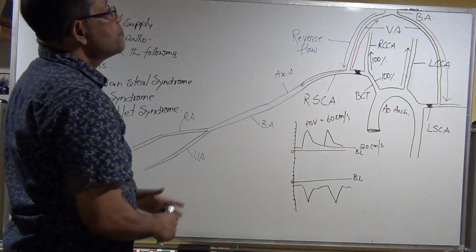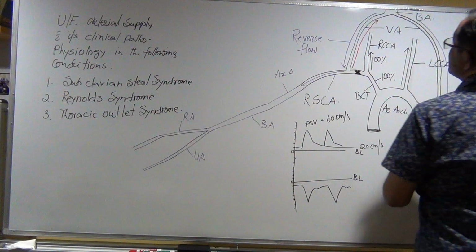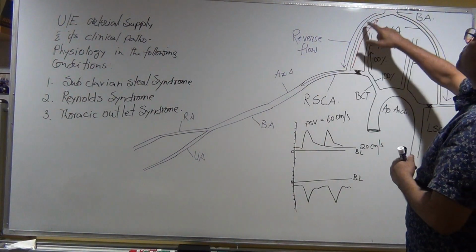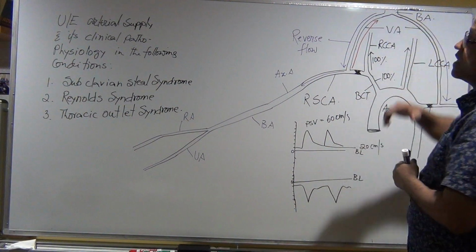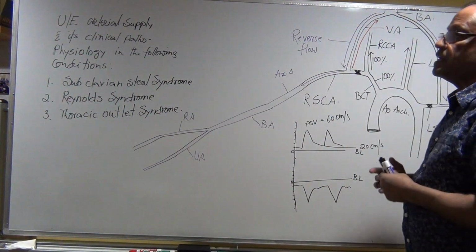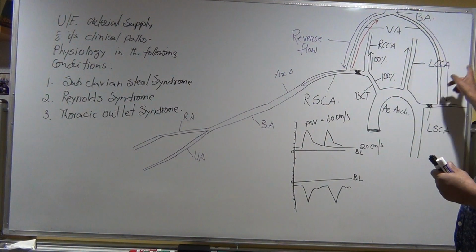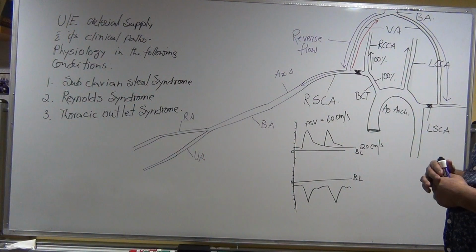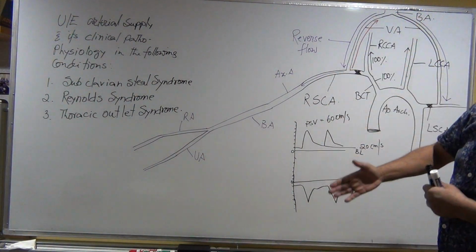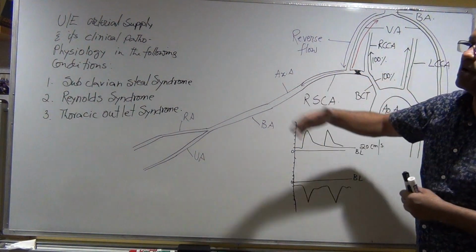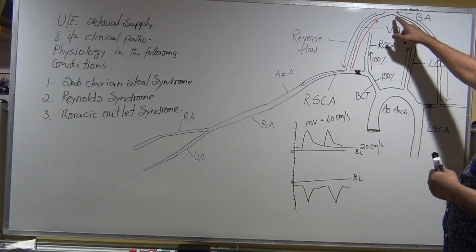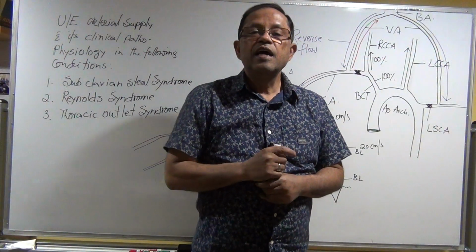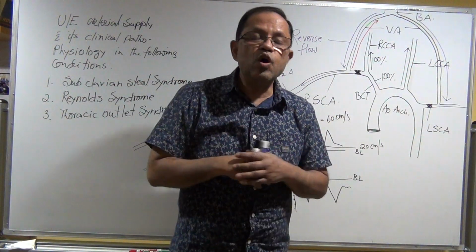Okay, so now if the vertebral artery is still the blood from the circle of Willis, initially the vertebral artery will steal blood from the basilar artery. Then the basilar artery will say, hey, opposite side vertebral artery, I need more blood, give me more blood, because I am getting less pressure, because somebody is stealing my blood. Then the basilar artery will say, hey, posterior cerebral artery, I need more blood, my pressure is low.